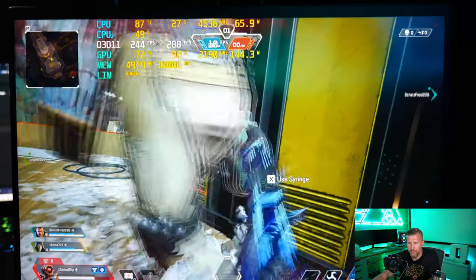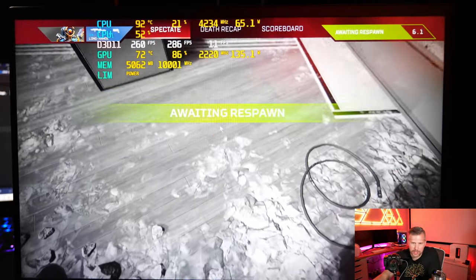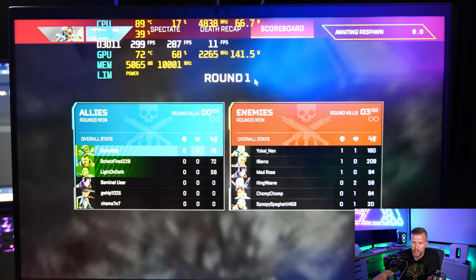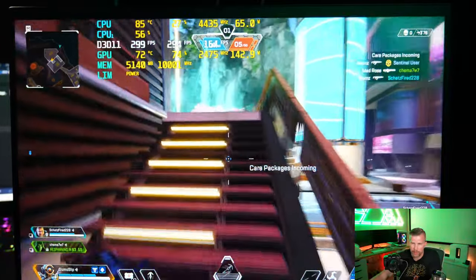I'm being destroyed. So this is team deathmatch mode. It's a rather hectic and crazy mode where you constantly fight and respawn. So I figured it'd be good to show you guys that over and over. And I've got the average FPS running now. I just refreshed it.